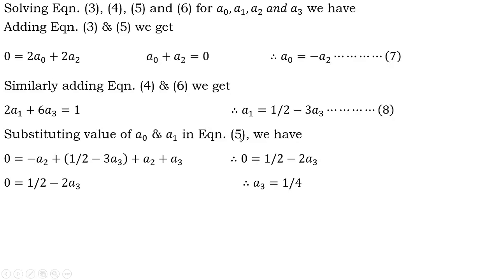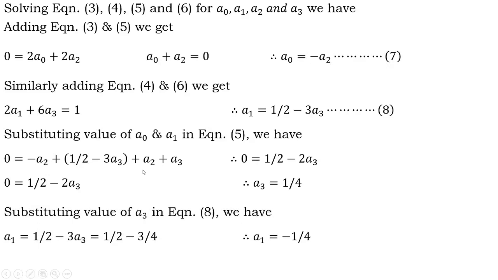It is a shape function equation at node number 2 for n2. So that is given by a0 plus a1 plus a2 plus a3. So a0 is nothing but minus 2a2 and a1 is 1 by 2 minus 3a3, a2 and a3 as it is. Now after simplification, minus 2a2 plus 2a2 will get cancelled, then we are left with 1 by 2 minus 3a3, and plus a3 will be minus 2a3. So 1 by 2 minus 2a3.